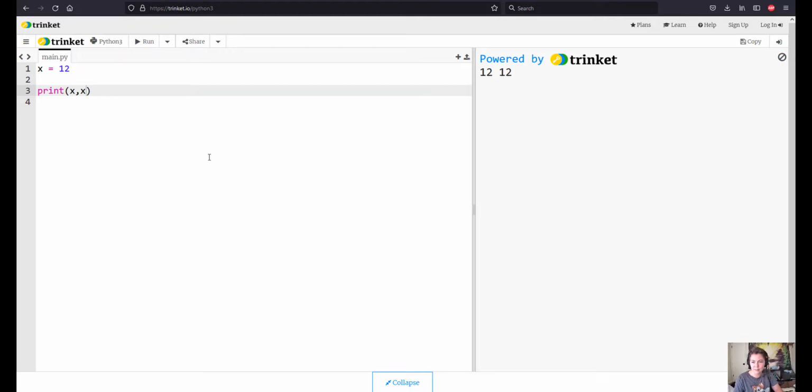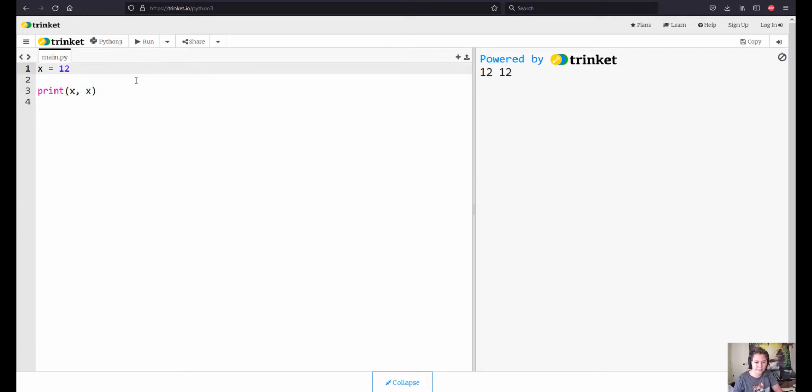The reason there is a space between them is because there is a separating character. The default in Python for separating characters is a single space. But you can also change the separating character. So if I wanted to do something else here, I could, for example, use \n. This is the new line character. And so now when I run this, it is printing 12 and 12. So I can get rid of this so that I am just printing them on the same line. The default is to use a space between them.